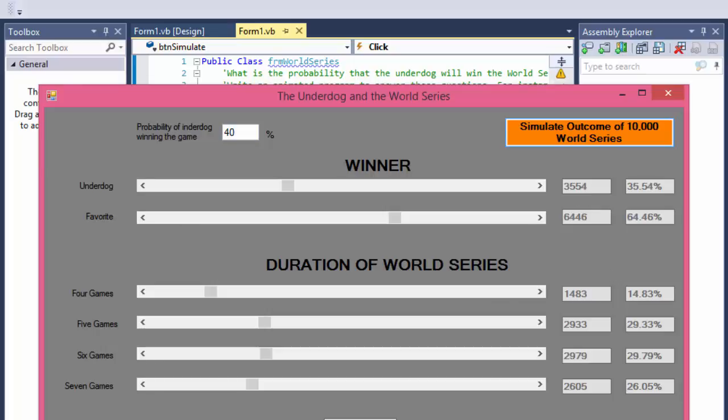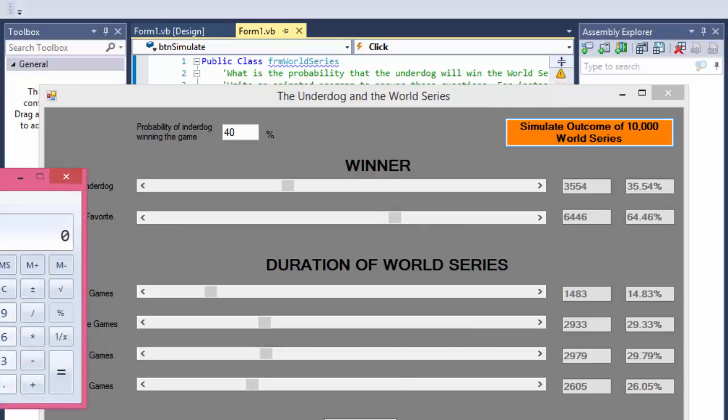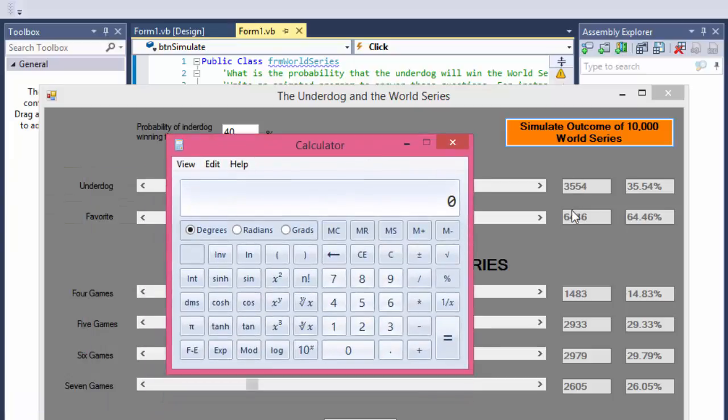By the way, to test whether we have it correctly, these 2 numbers should equal 10,000, because we are playing 10,000 World Series. So 3554 plus 6446 is 10,000. The same with these. These 4 numbers are all the games within 10,000 World Series, so they should also equal 10,000. So 1483 plus 2933 plus 2979 plus 2605, and it is 10,000.